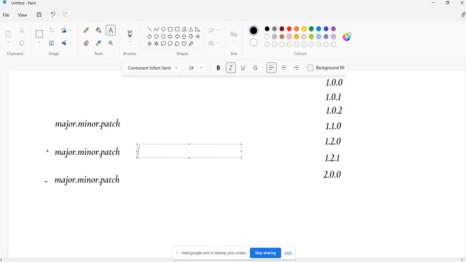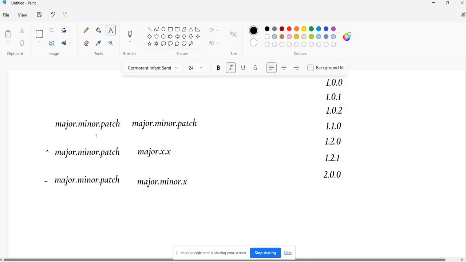You can note down: major version dot x dot x, and this one you can write as major version, minor version, x. This is exactly the major version, and I will explain what I'm trying to do. Minor version and patch version.